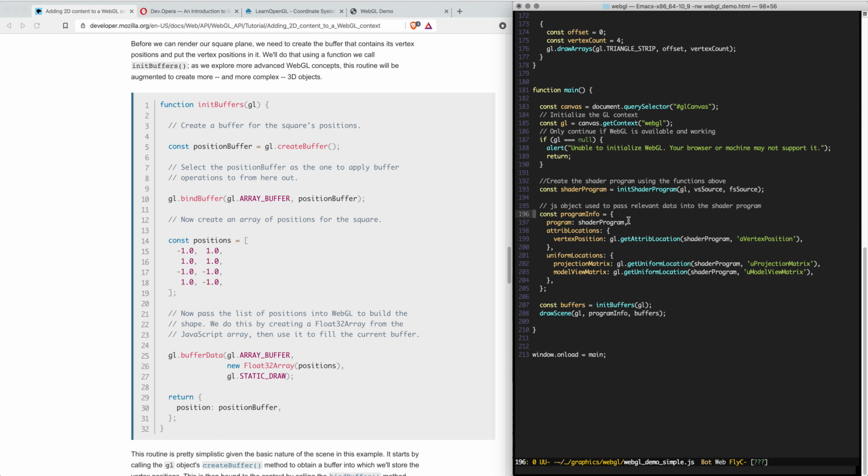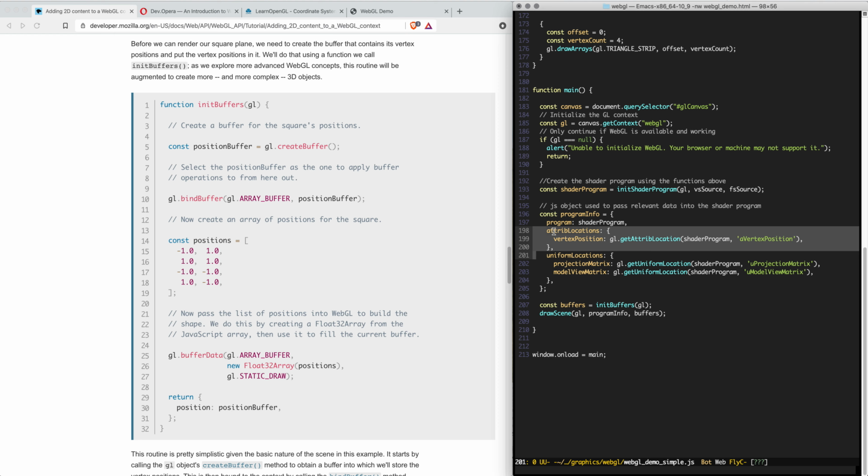So the program info is the combination of the shader program and the data that we have been putting together in the buffer section. So program info, program is the shader program. Great. Locations. Notice this is where we finally get to tie our shader program in with the vertex position piece.